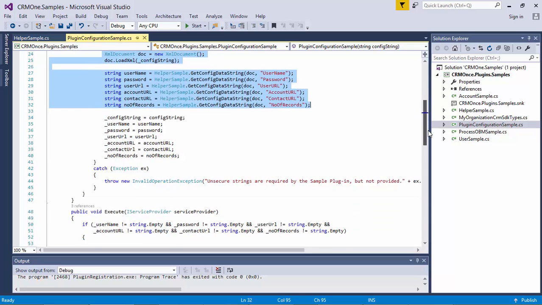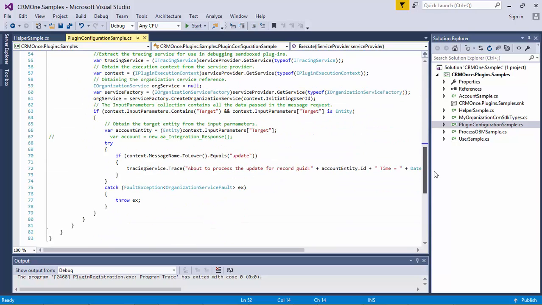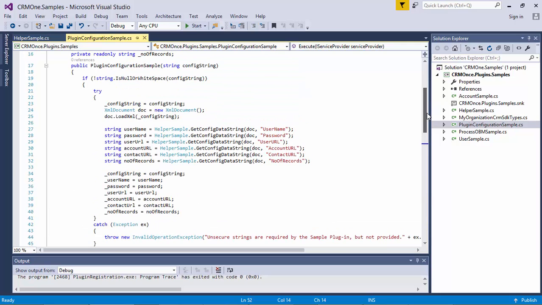Now that I have retrieved the value and stored it in my class level variable, I can pass it anywhere to the underlying methods and use it there. In this sample, all I did is use it to verify that all the config information exists, so that I can go ahead and start my plugin execution. So that's how the code setup is.